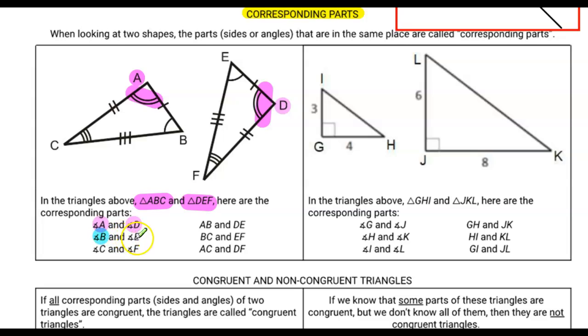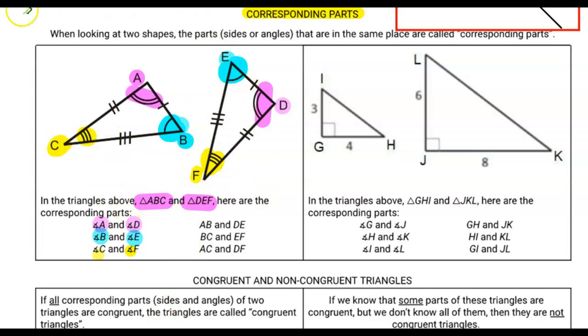We can also say that B and E are corresponding because the B is around here and the E is around here. See, they're in the same place, but they're just in different shapes. And similarly, we can talk about angles C and F as being corresponding because C is the smallest angle here. It's on the point of this triangle, and F is the same thing. It's that smallest angle on the point of the triangle. They're not exactly in the same place on the paper, but for each of the triangles, they're in that corresponding space, right? C corresponds to F.